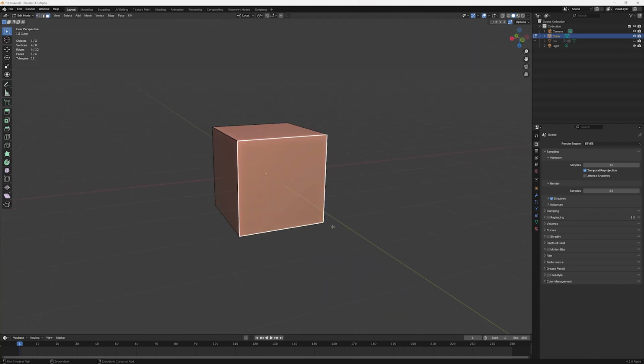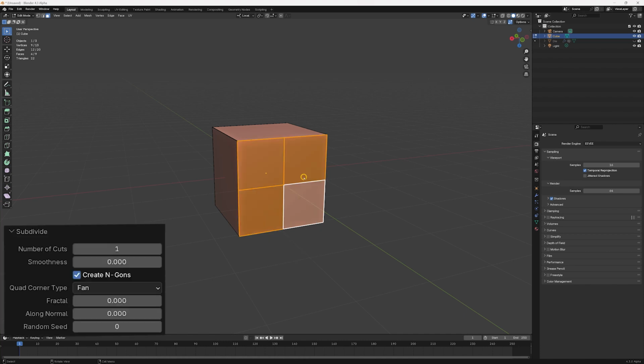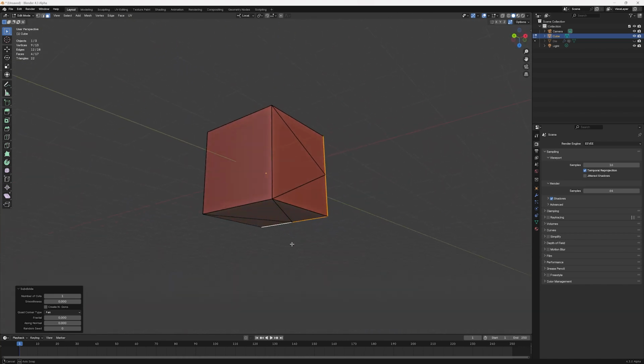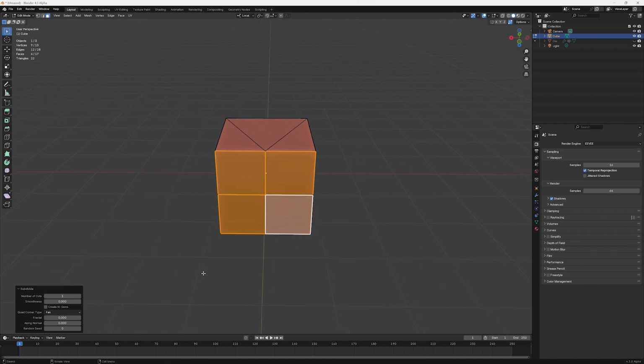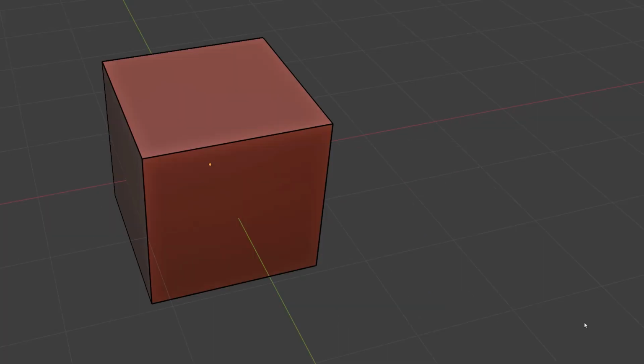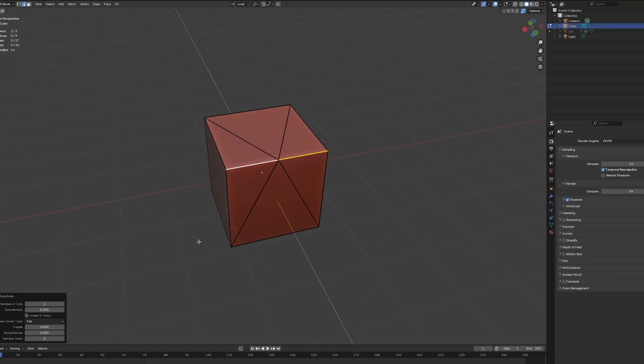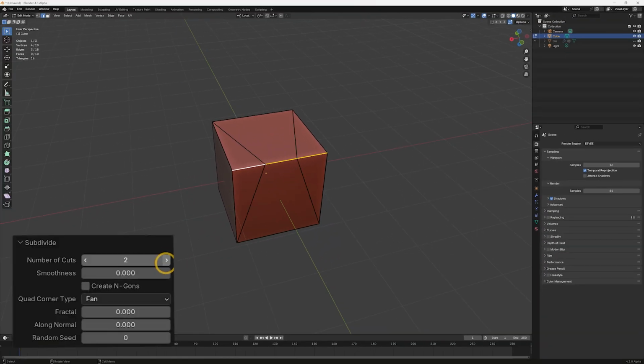But if we backtrack and redo the subdivision with Create n-gons unchecked, Blender is forced into changing from creating n-gons to creating tris, making the changes to adjacent faces more obvious. Earlier, we stated that subdivision requires us to select one or more faces, but in fact, the very minimum we can subdivide is a single edge. And if we don't allow n-gons, we can see that each of the faces common to the selected edge needs to be divided into 3 tris. And if we increase the number of cuts, we get both quads and tris.